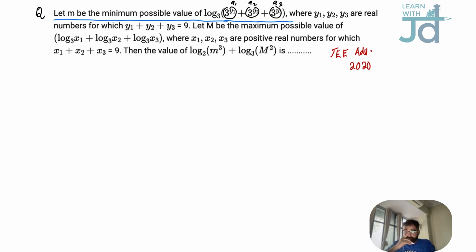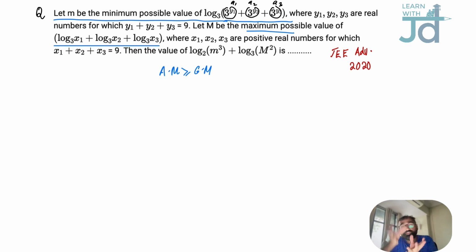Yeah, done. Now they're asking for the maximum possible value, and this is a sum. I told you we can only apply AM greater than or equal to GM to such problems. If they're asking for a maximum value, then it should be a product of terms, but this is not a product, it is a sum of logarithms. Did you understand the logic? So how can you apply AM greater than GM?